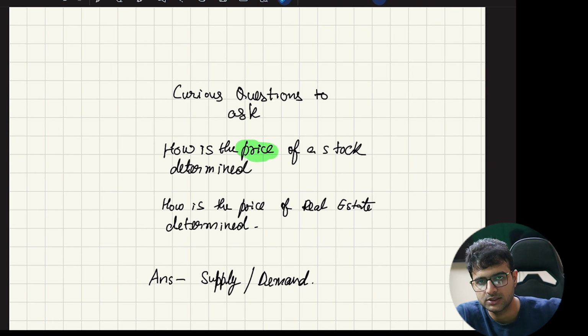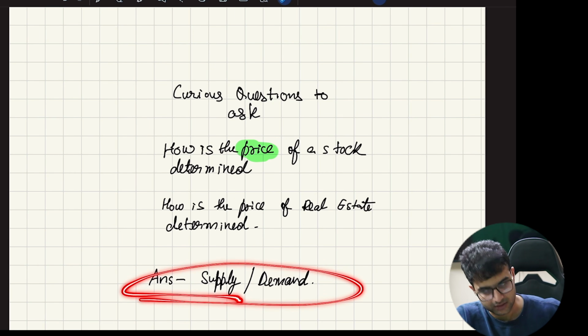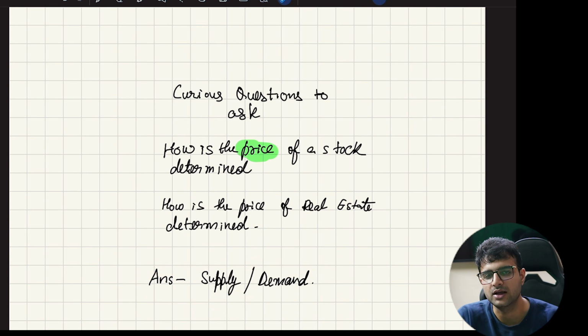It's out in the open. It's an open market. There's a sector that's been there for a few years now. How does trading happen? How does the price of a land there get decided? And the answer is supply demand. Now, this is something you might have heard, that supply demand is what causes price to go up and down. But what does this exactly mean? Let's try to understand it.